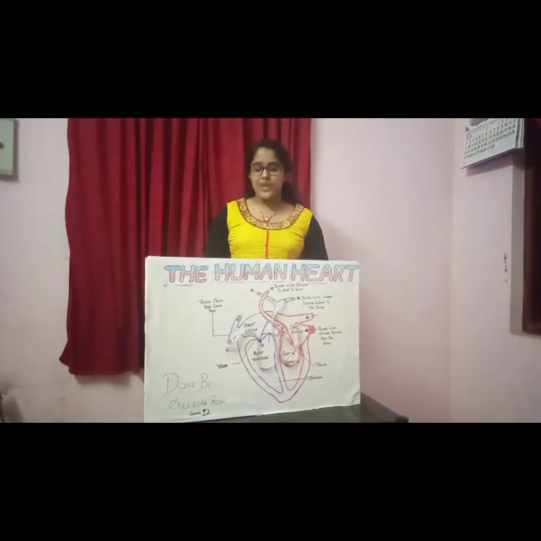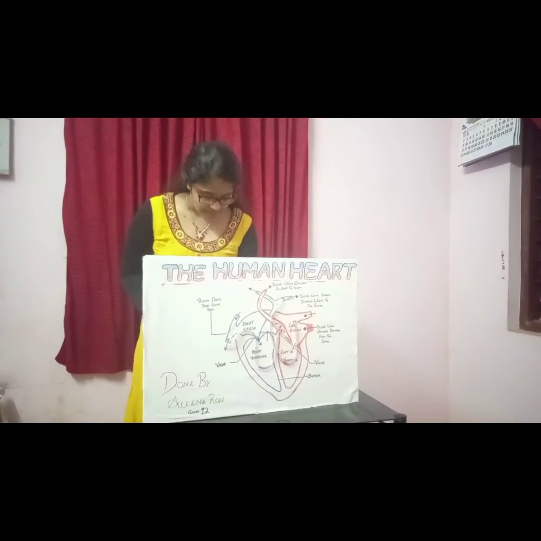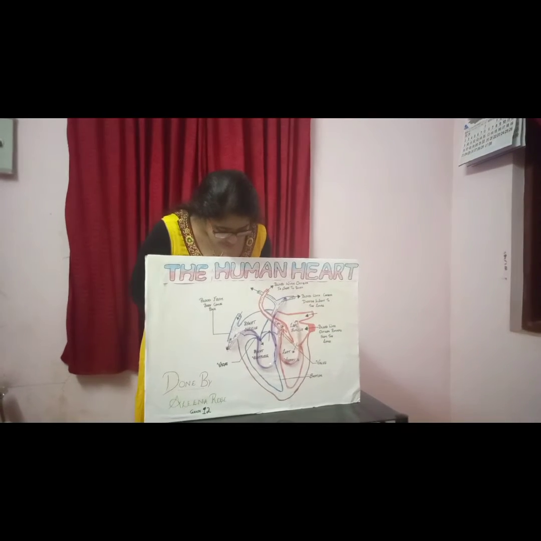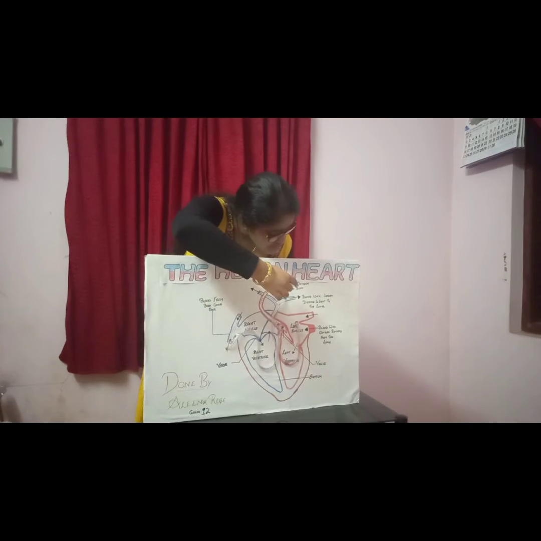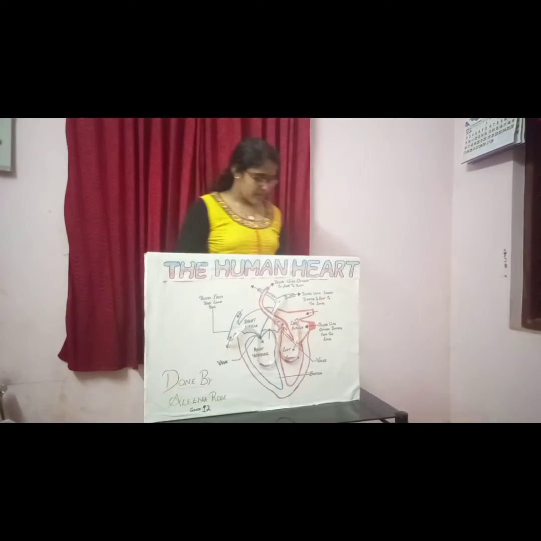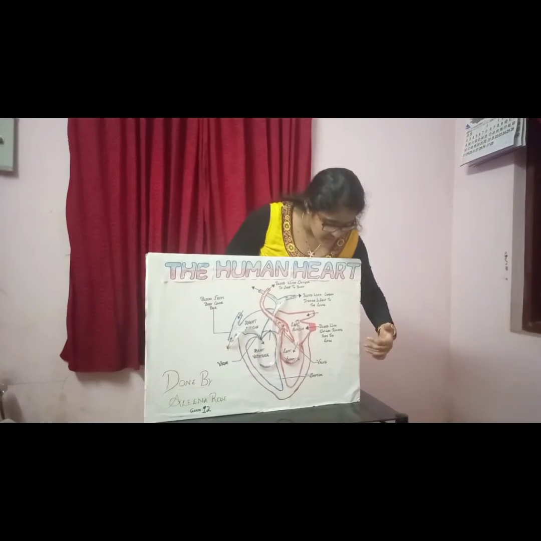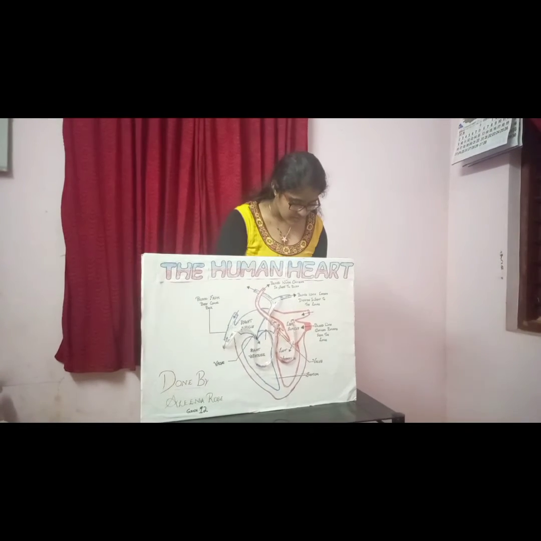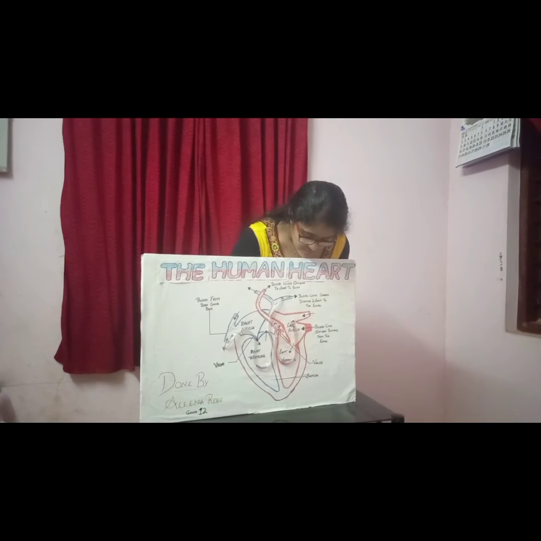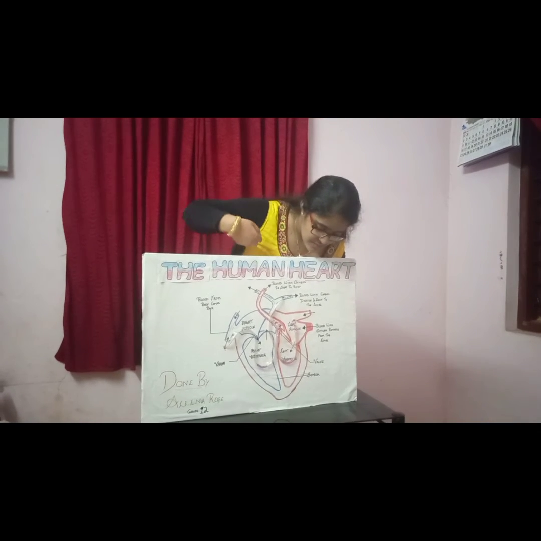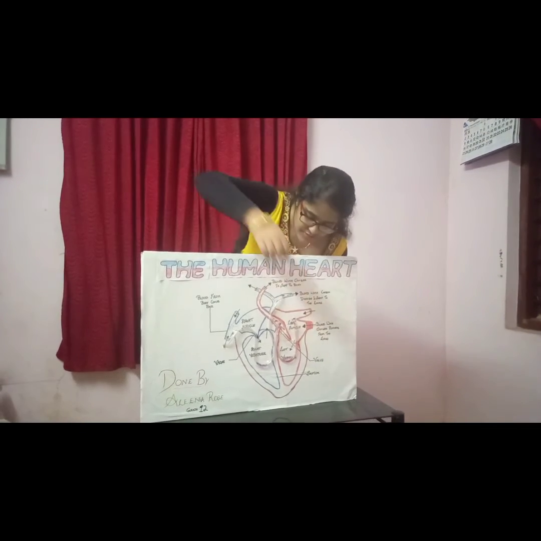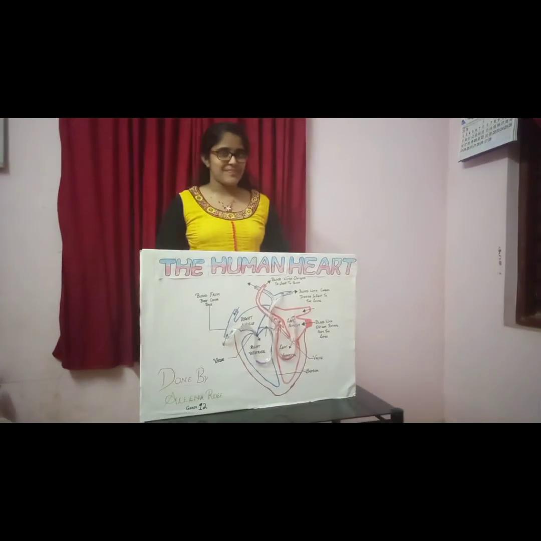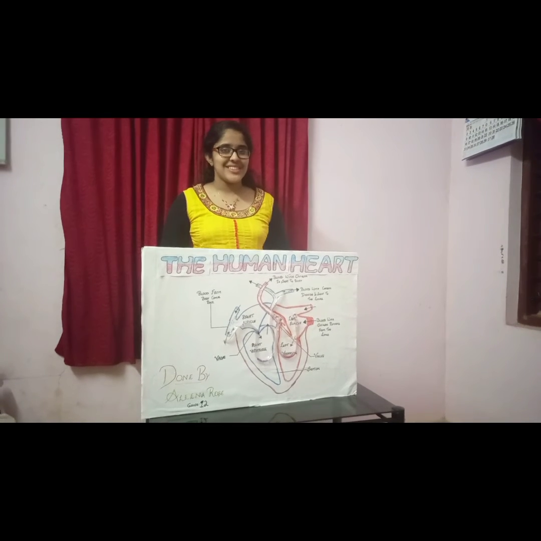Let me just show a quick demonstration through a simulation. Here we go, deoxygenated blood. It reaches from the vena cava and reaches the lungs through the pathway. Now we get the oxygenated blood coming from the lungs. Let's see a simulation. It goes to the left auricle, then the bicuspid valve, the left ventricle, through the aortic valve and the aorta, and reaches the rest of the parts of our body. So that's how the blood flows in a heart.